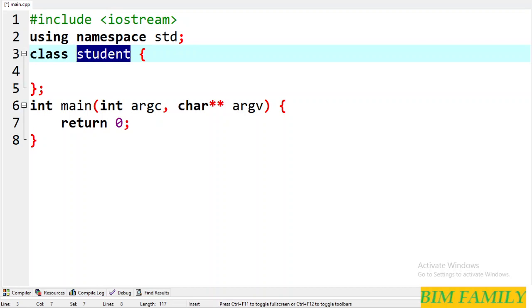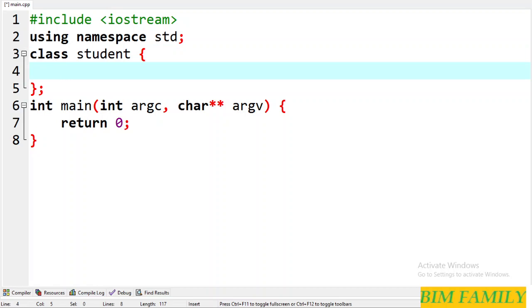An object contains two things. We have the behaviors and then the state. What we mean by the state is what the object has, and the behavior is what the object does. So for our case here, we shall look at the state of the student, followed by the behaviors of the student.